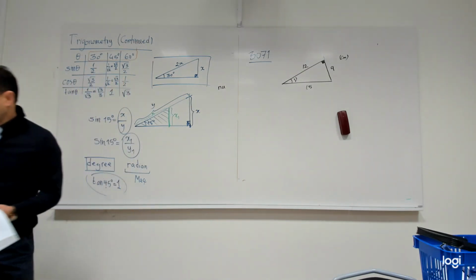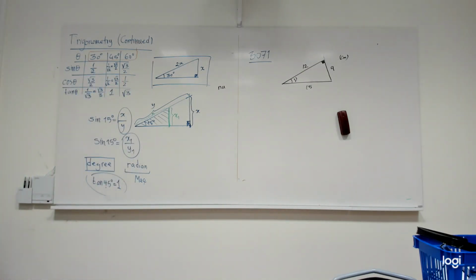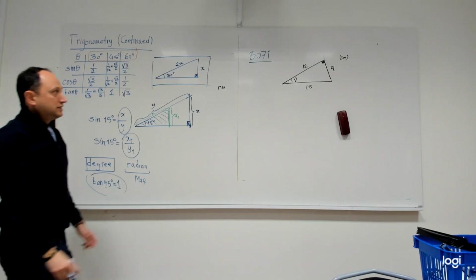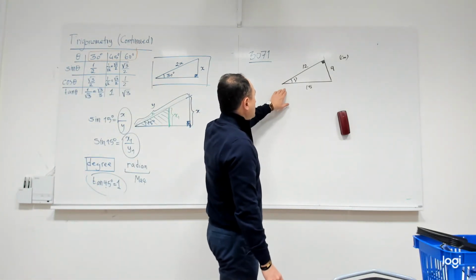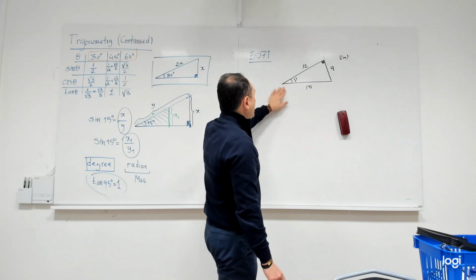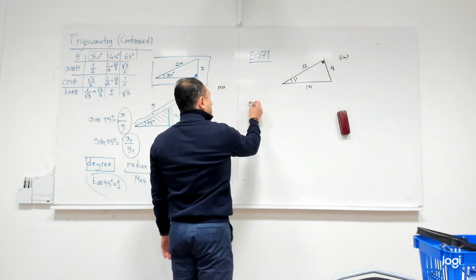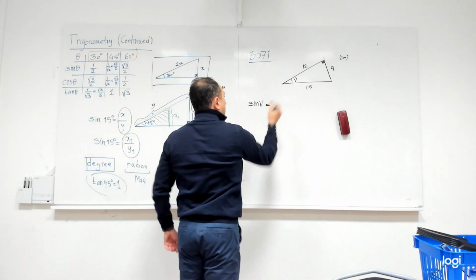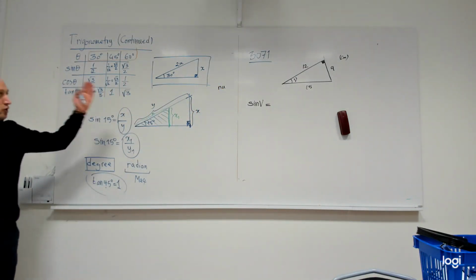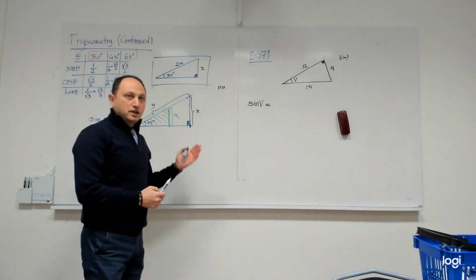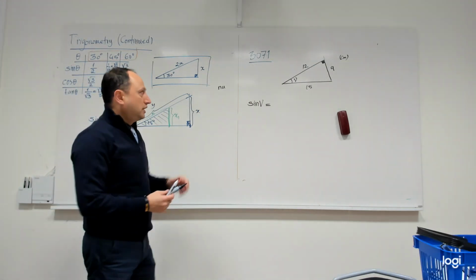Okay? The only thing that I have done is I have just converted this figure in the book into this figure because I wanted to expand your point of view. So here, if I ask you what is sine of V, or nu, can we calculate this? Yes. So what should I do? Remember the formulas. What was sine? The opposite divided by the hypotenuse.